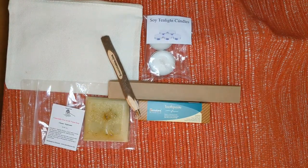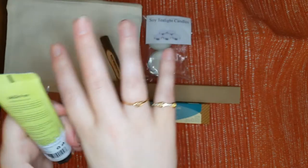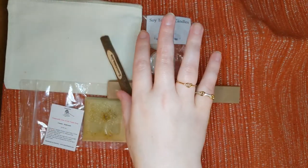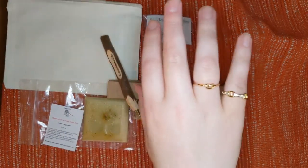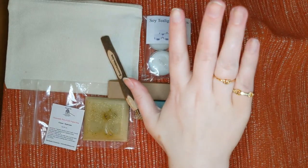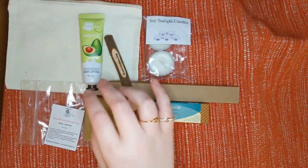It's really nice. All right, so when I looked in the ingredients, I really didn't find anything that would give rise to a scent other than the avocado extract. So it's definitely looking like that's giving the smell. It's just nice, clean, and very refreshing. It does have shea butter in here, for those of you who love that, aloe, vitamin E, your typical lotion ingredients. So I'm a big fan of that product, as you guys know.